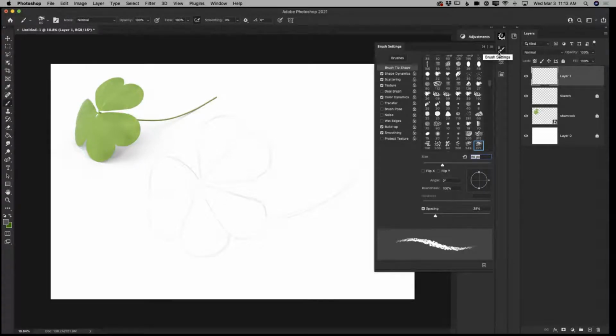Guys, you can adjust any brush setting in Adobe Photoshop, in Adobe Fresco on iPad or on desktop, in Adobe Illustrator or in Adobe Illustrator on iPad. You can do whatever you wish, but it doesn't mean you absolutely have to do it. Absolutely not. If you're happy with it, let me switch so you can see me.